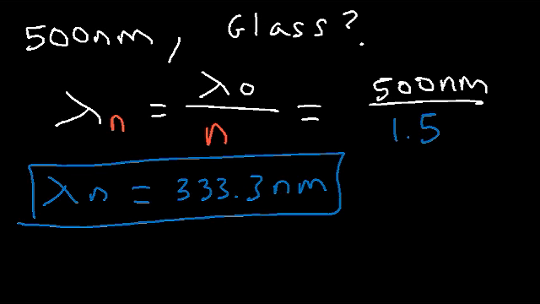So as you can see, when light travels to a material that has a higher index of refraction, as n goes up, the wavelength of light will decrease and the speed of light will decrease. However, the frequency will remain the same. By the way, the frequency of light, you can calculate it using this equation. c is the speed of light, lambda is the wavelength, and f is the frequency. Some textbooks might use v as the frequency, but I'm going to use f because in physics, v represents velocity, but in chemistry, v could be frequency.